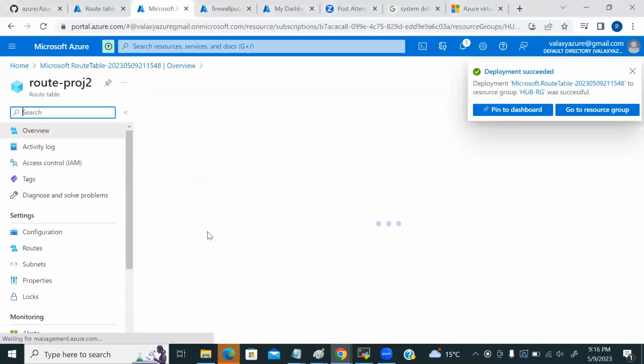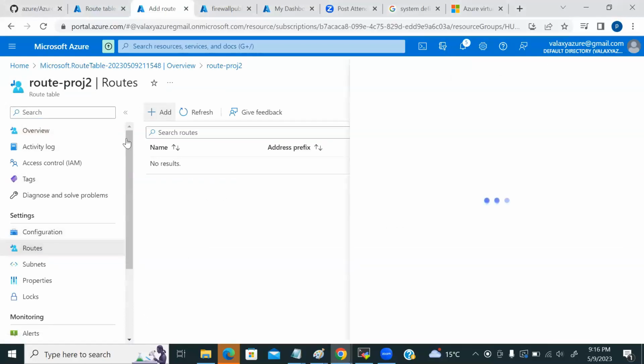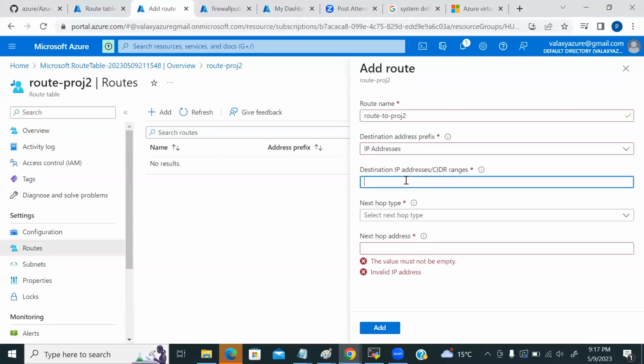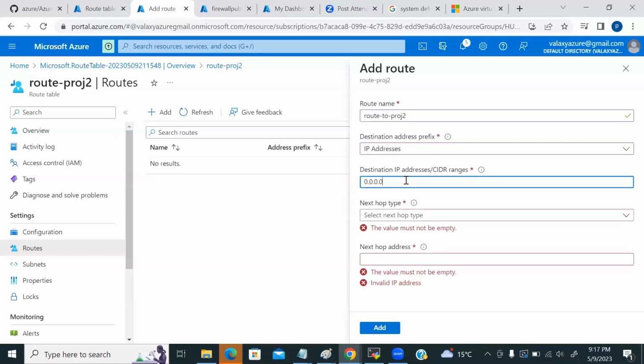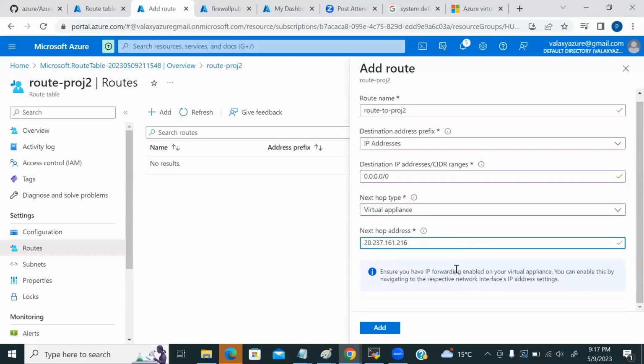Go to the resource, routes, and add routes. Route name: route to project 2, and destination is IP address 0.0.0.0/0, and next hop is a virtual appliance, and this is the IP address of the firewall added.